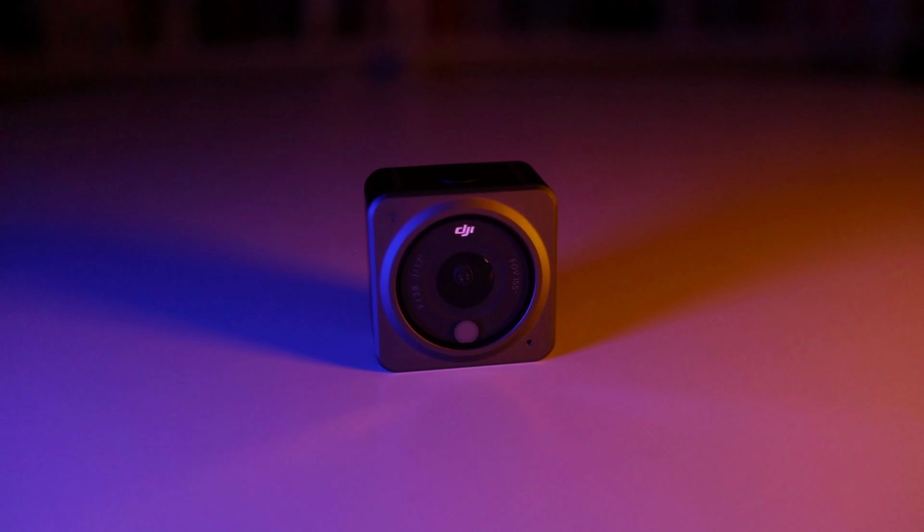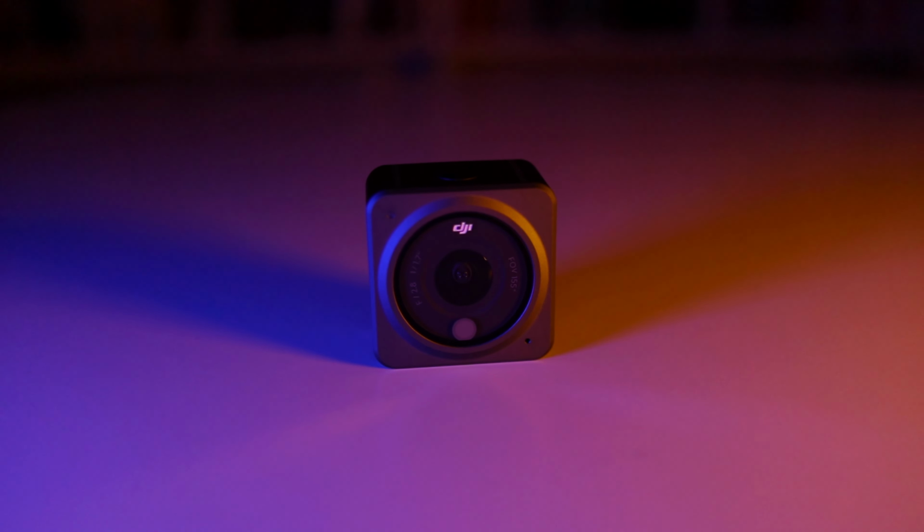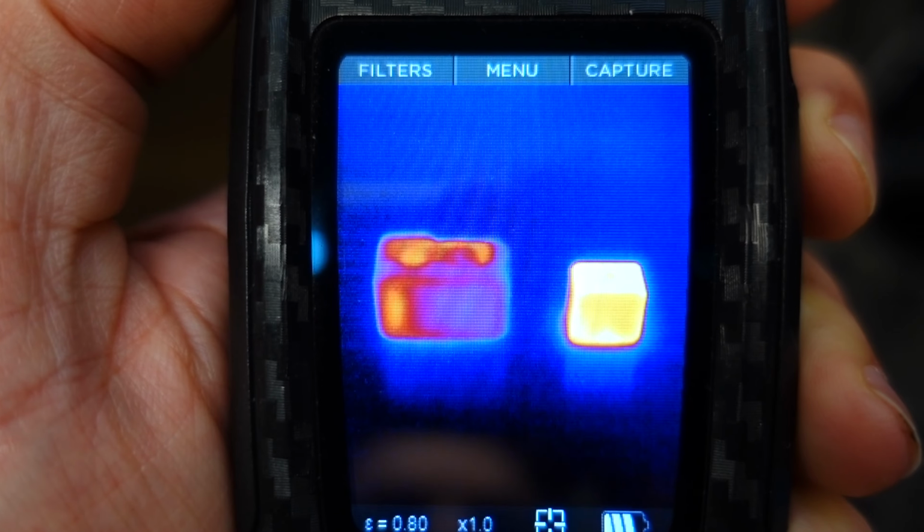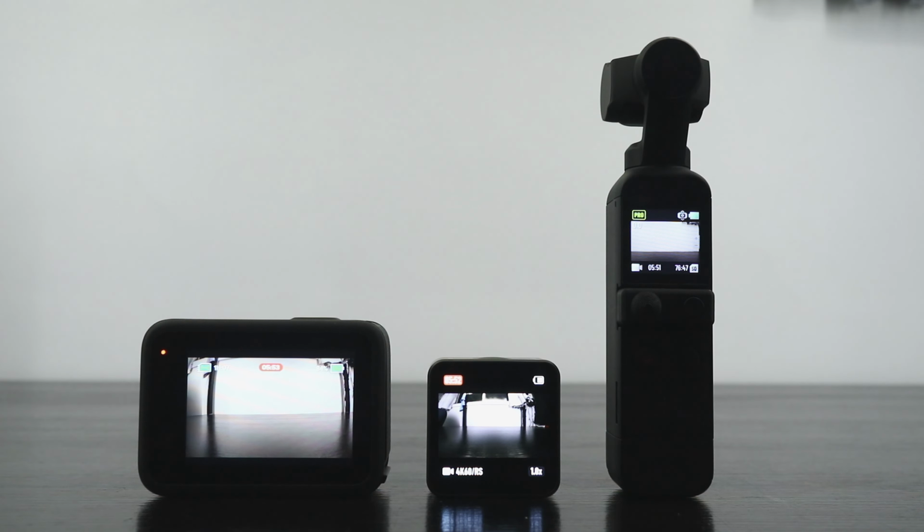DJI has given us a lot of hot tech products over the years, but in the case of the Action 2, it was literally hot. Initially, some people denied it. Some said the issue was made up by shills for rival camera companies, and I myself got criticized a fair bit after I made my series of overheating tests.